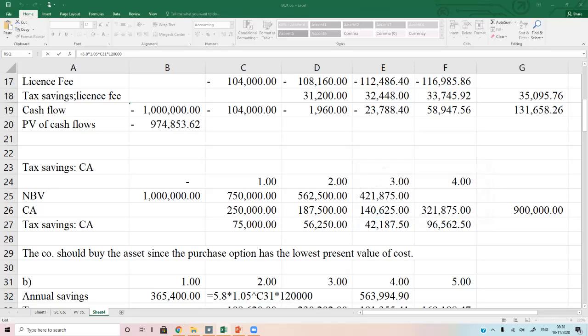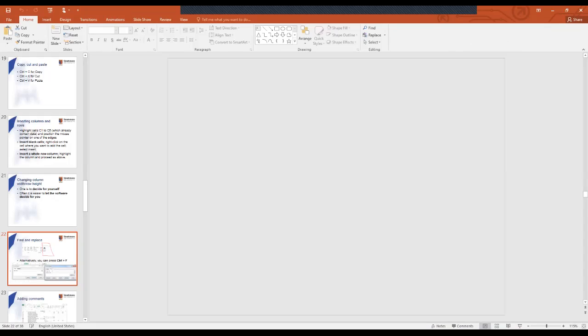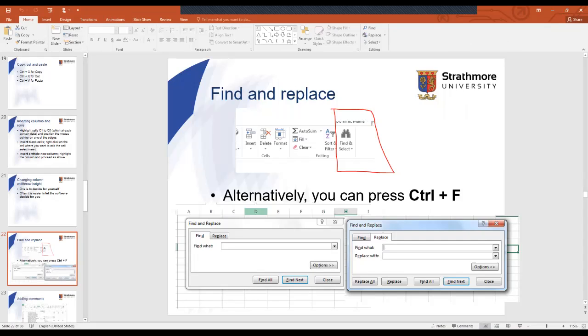No question. Great. So that was the use of the control function.